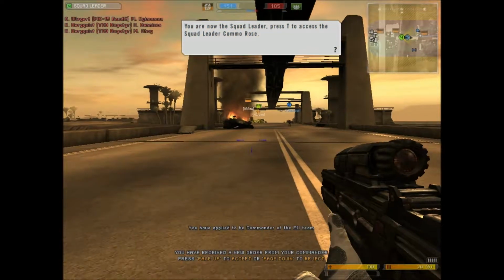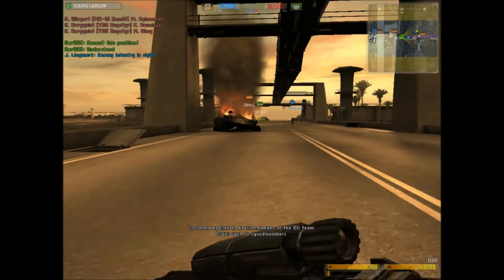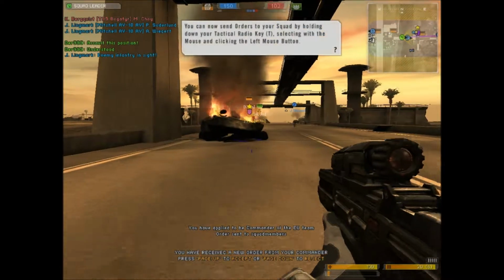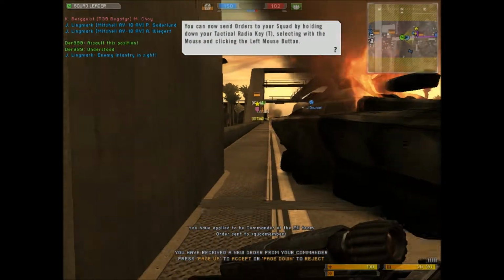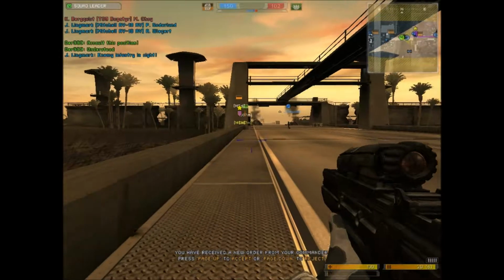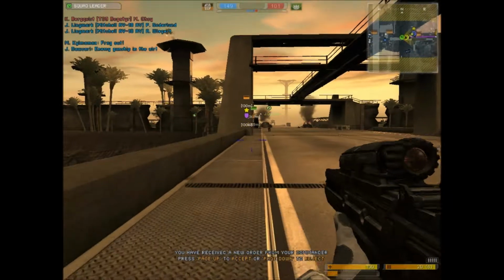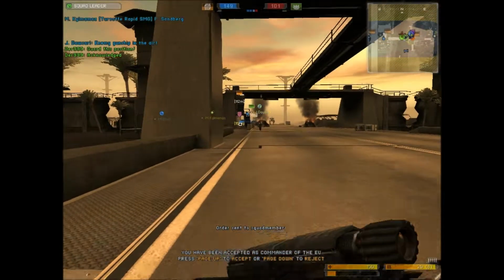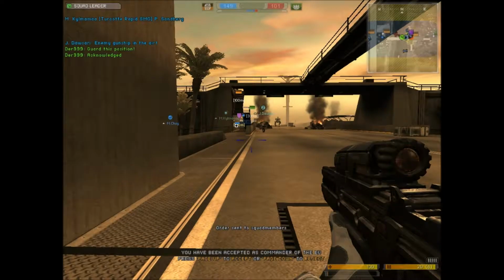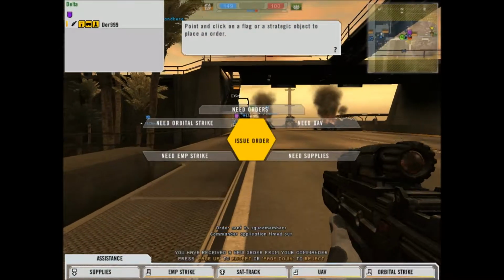Assault this position. Assault this enemy infantry inside. You can now send orders to your squad by holding down your tactical radio key, selecting with the mouse, and clicking the left mouse button. Enemy gunship in the air. Guard this position. Point and click on a flag or a strategic object to place an order.